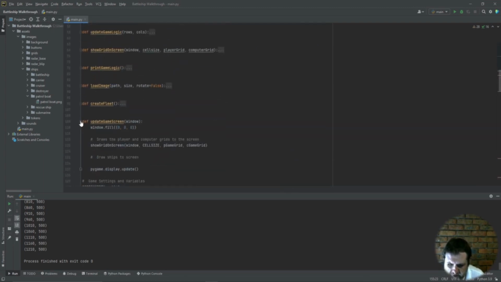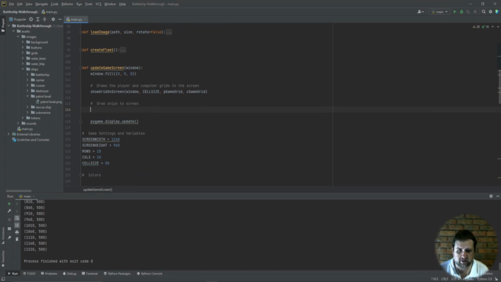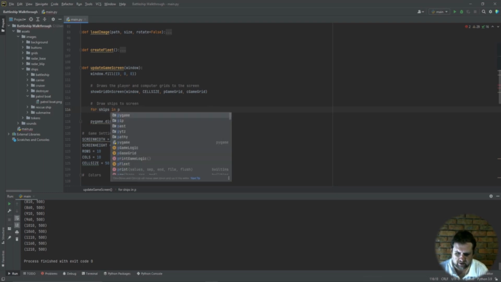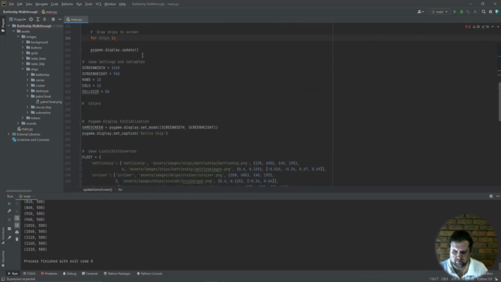So here in my update game screen, under my draw ships to screen, I want to test to make sure that my ships are actually being drawn correctly. In order to do that, in my update screen, I'm just going to say for ship in player fleet, P fleet.